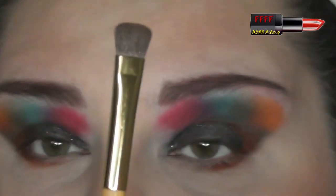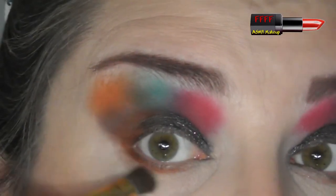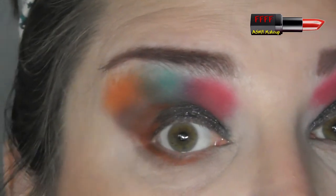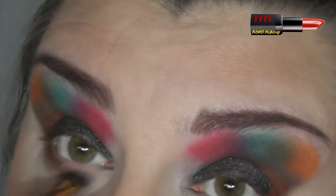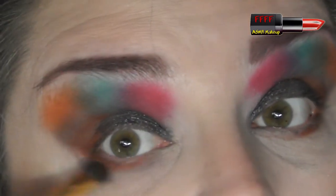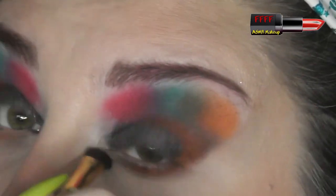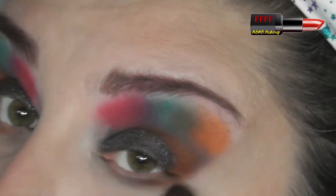And then this is my favourite brush. This is my Tarte Graveyard Girl palette brush. It's flat top, but it's chunky, so it's great for getting up under those lashes. And I'm going to go into Zero Gravity, which is the grey, and just really lightly buff that along, just to soften and neutralise the bright oranginess of that brown. And kind of tie in the deeper shade that I've used on the lid.